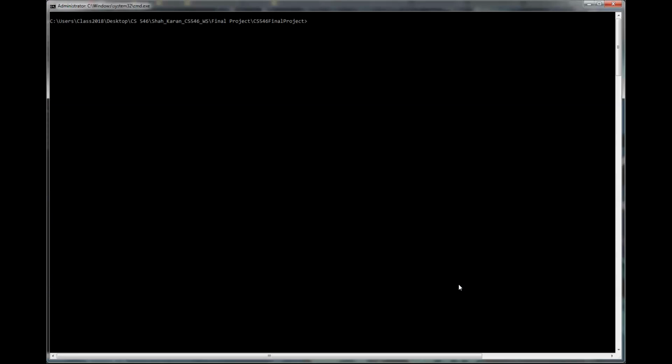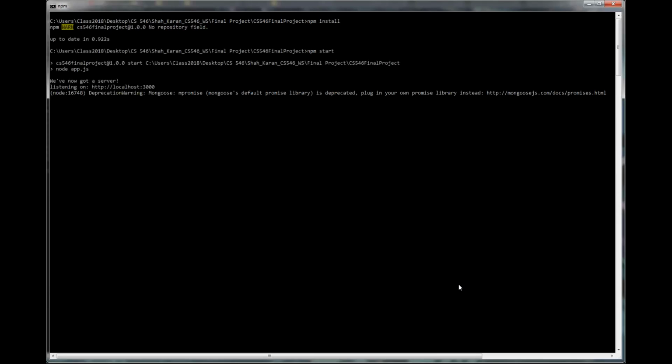On there, the first thing you want to do before even starting the program is npm install. This will give you all the repositories and everything that we're currently using for this website, and you will have access to those and can start using the website. This might take you a little while, however it took me a couple seconds because I've already done this before. Next thing you want to do is npm start. What this does is start a server so you can have access to it.